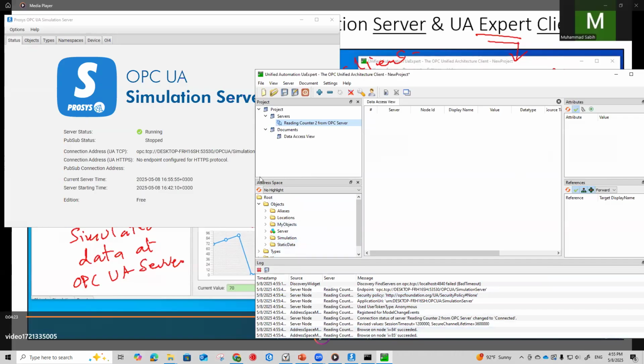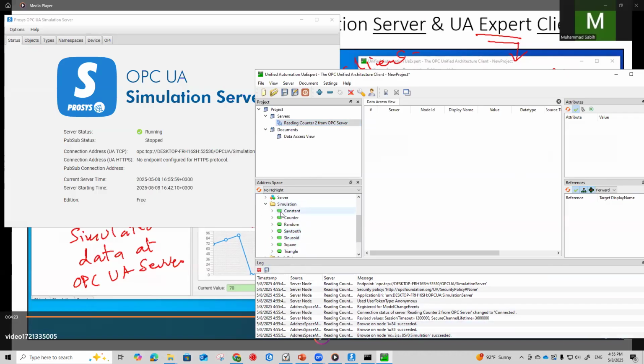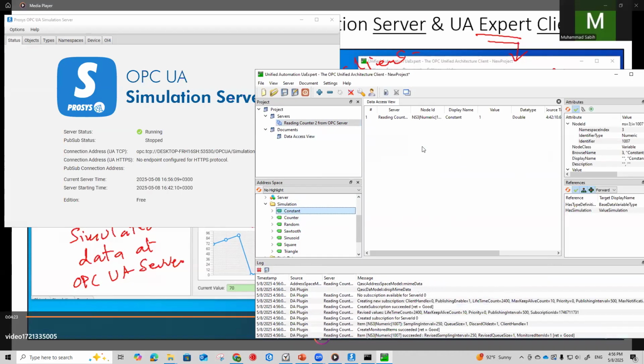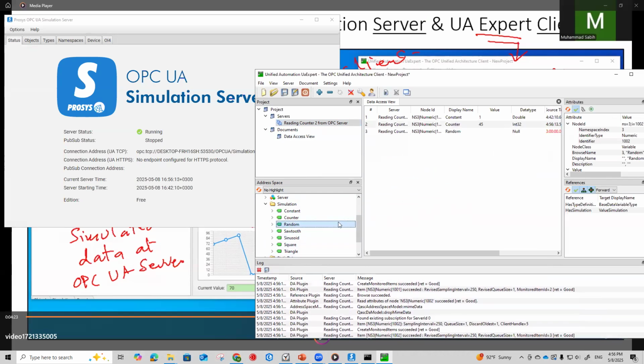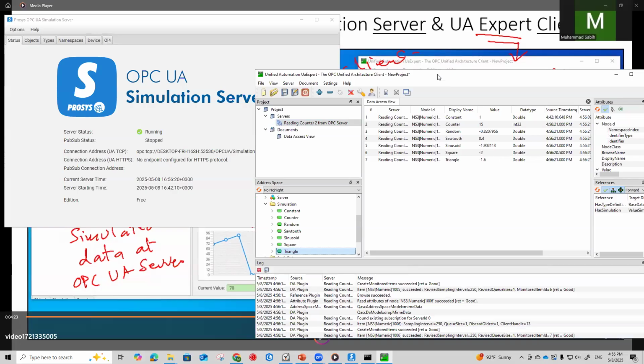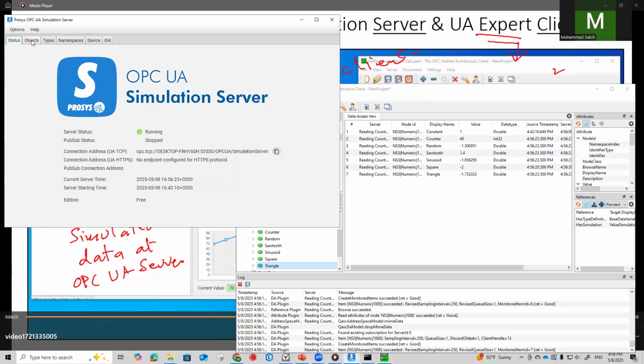And here in the address space, we have all the simulation variables. If I click, you see all the simulation variables are here. This is the data access. And once I bring any of them here, you see this one, the random, the sawtooth, sinusoid, square, triangle. Now you see the client is connected with the simulation server here.